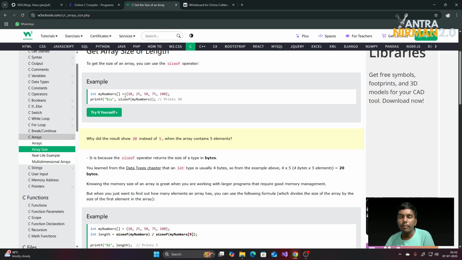4, 5. Okay. As I have mentioned in the previous sessions, int is equal to 4 bytes. So as you can see, 1, 2, 3, 4, and 5. So we have five numbers here. So 5 into 4, which is 20. So it is taking a storage of 20 bytes. Sorry, bytes, I guess so. Yeah.